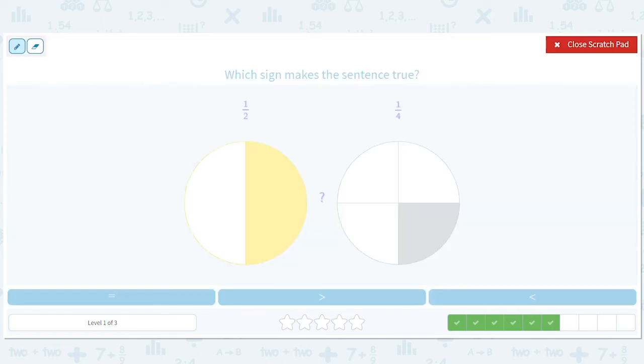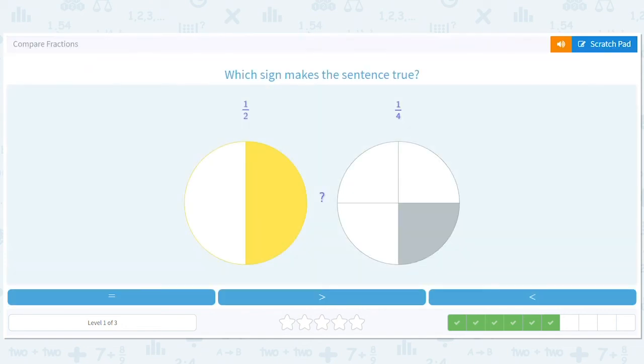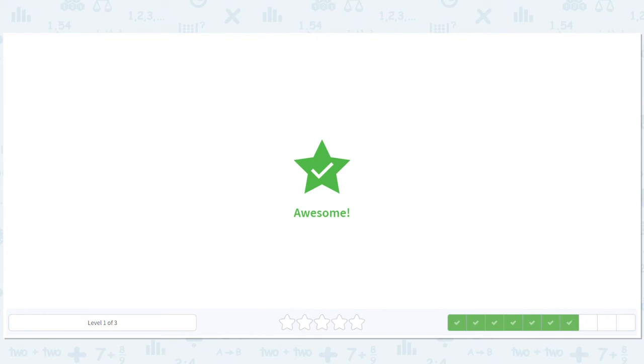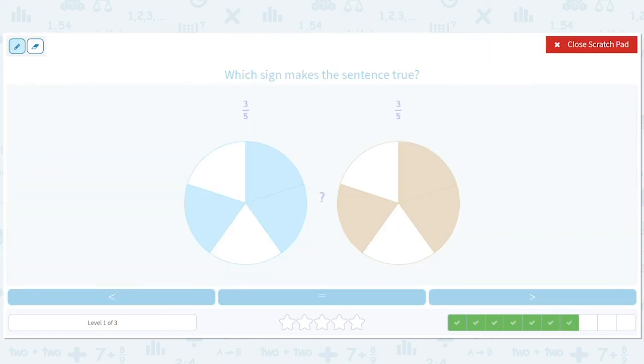Okay, 1/2 or 1/4. Okay, we can just see this. This is this section here. So this is more shaded here, right? So 1/2 is greater than 1/4. You could also use the logic that the denominator here is bigger, right? So it's smaller, and the 1 is the same, right? So 1 over 2 is greater than 1 out of 4. Okay, well, these are exactly the same picture, and the numbers are exactly the same, right? So that's equal.